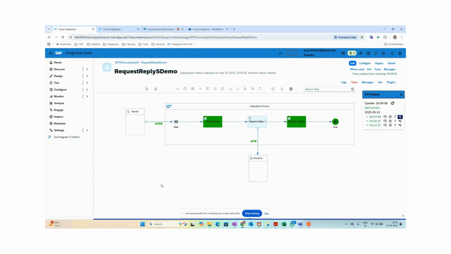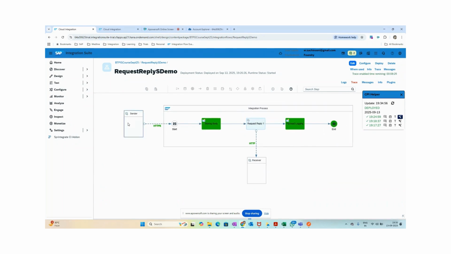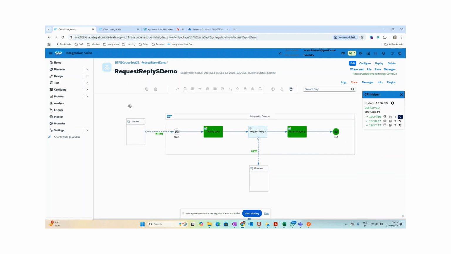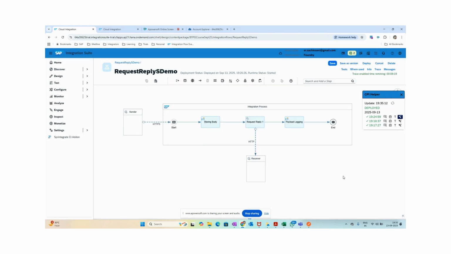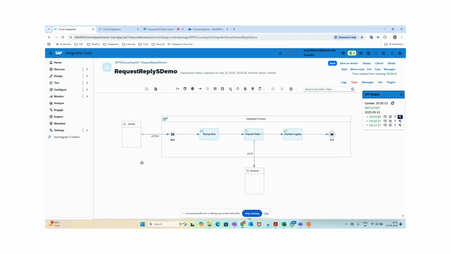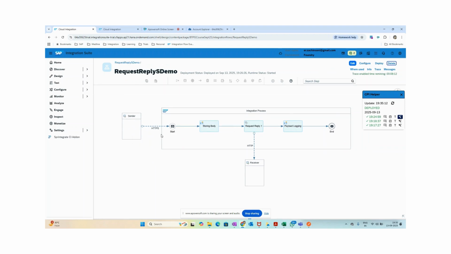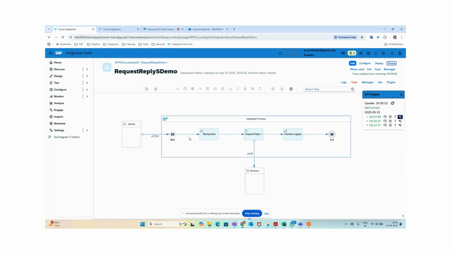The flow is always left to right, right? So whatever data is coming from the left will be overwritten if I am making an external call and this external call is returning me any data, whether it is blank data also. Let's say I make a call and it is successful, and in the return it gives me a blank body. Even in that case, my request content will disappear from here.